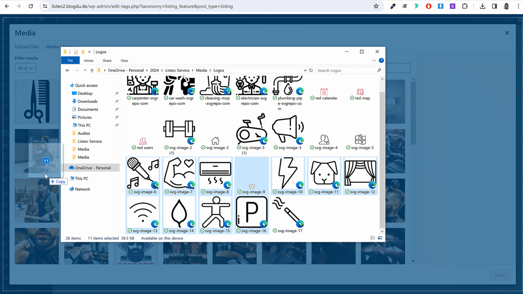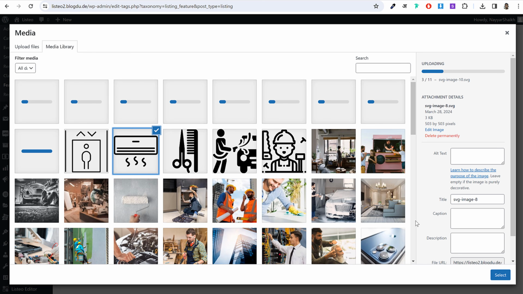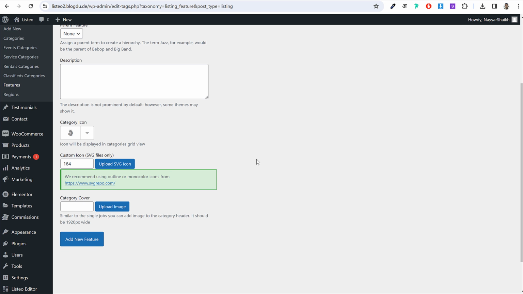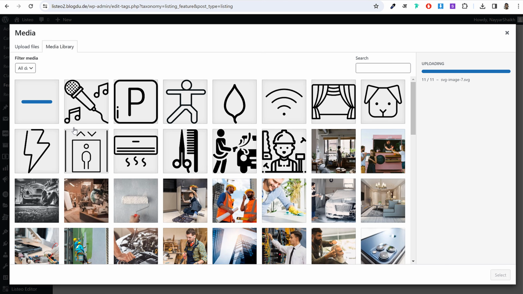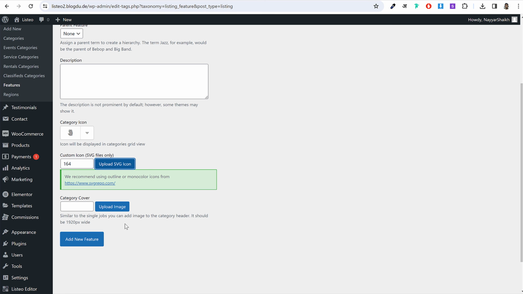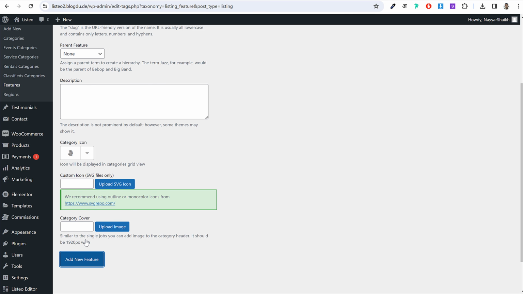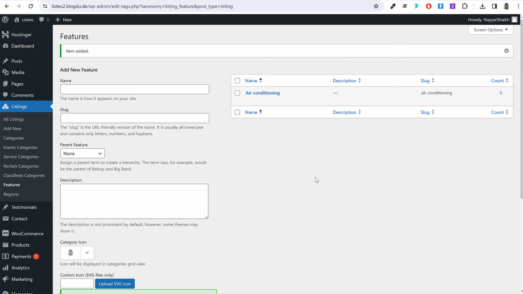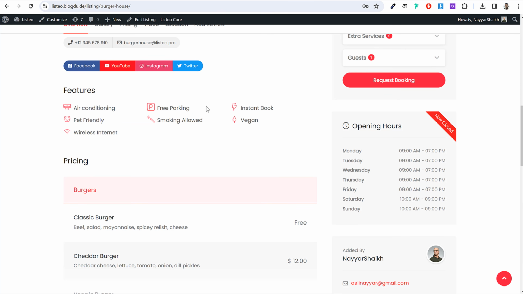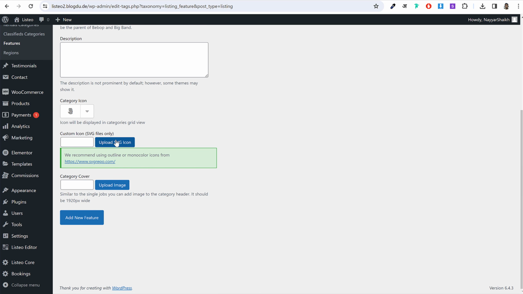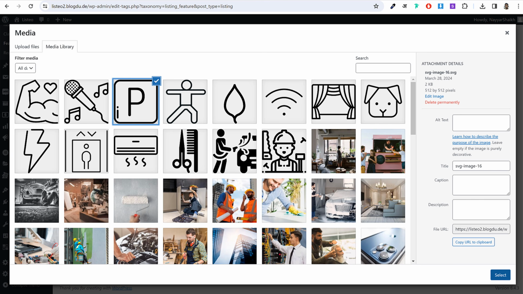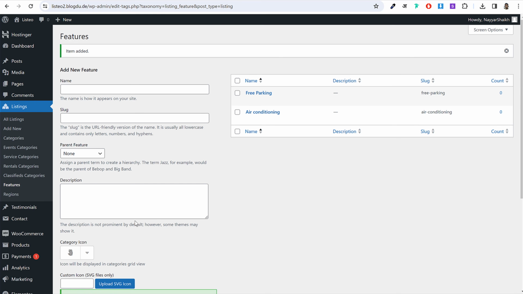I'll drag and drop it over here. This is the air conditioning icon. I'll select this. Let me just check again. Yeah, this is the one. Select this, click on add new feature. Then after that, next one, for example, if you want to use free parking, type in this thing and select this icon, click on add new feature.